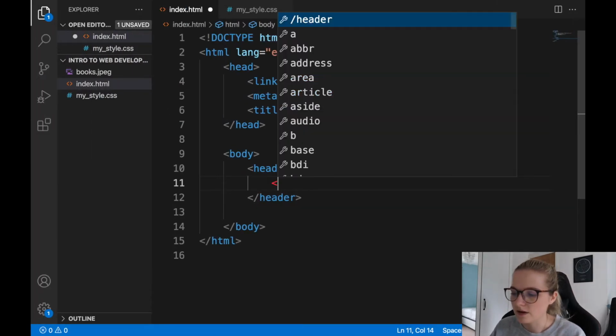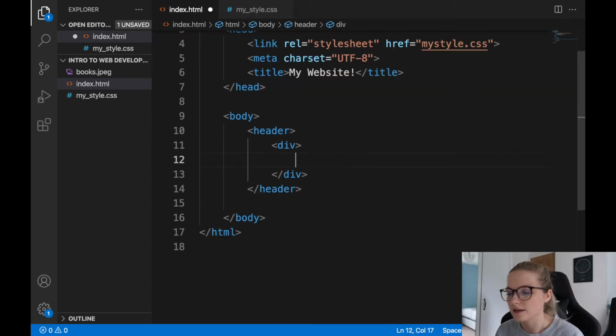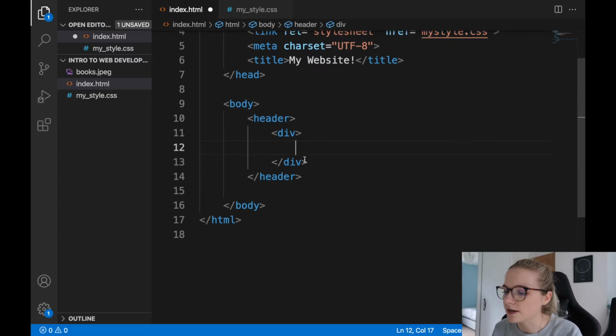Now inside this header, I'm going to create a div tag. The code inside div tags corresponds to a section on an HTML page. So if you're going to do different sections, you split them up by using different div tags. We've got our div tags in here, and in here we're going to create a list. I haven't touched upon this previously in my other videos, so this is the first time we'll look at how lists work in HTML.